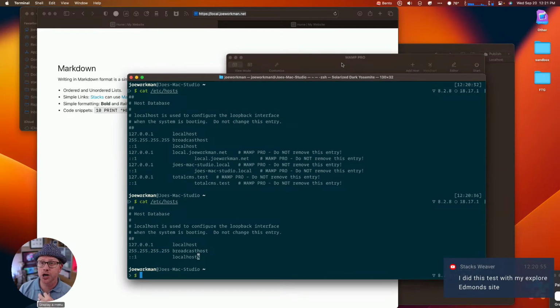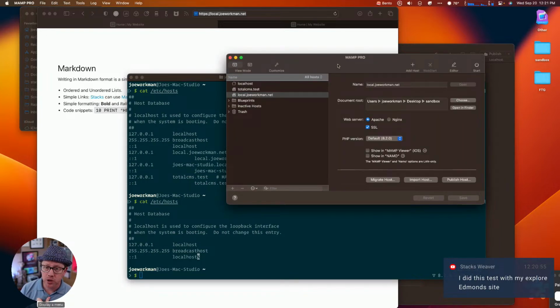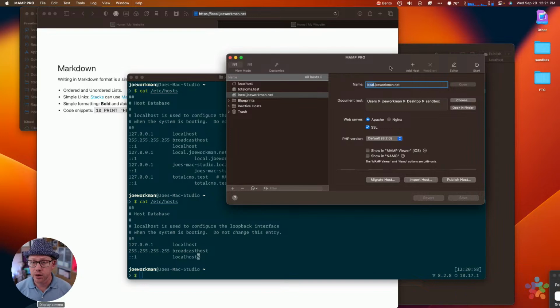Okay, so Josh is correct. You could make this sandbox.joeworkman.net, and whenever you are previewing locally while MAMP is running, it'll always serve up local. That's interesting. So yeah, even I learned something new during this live stream. There we go.